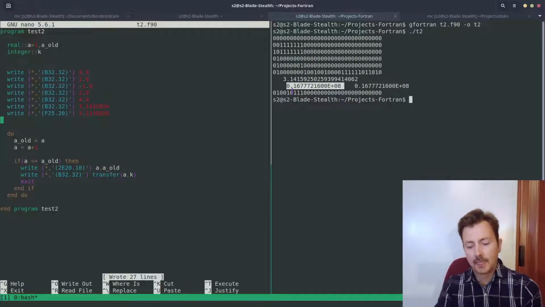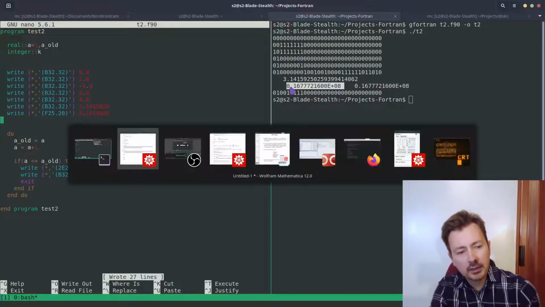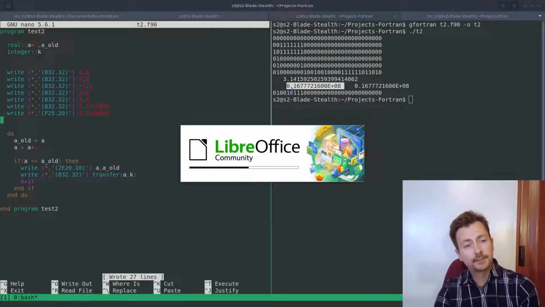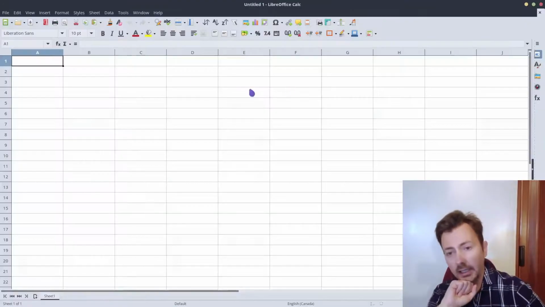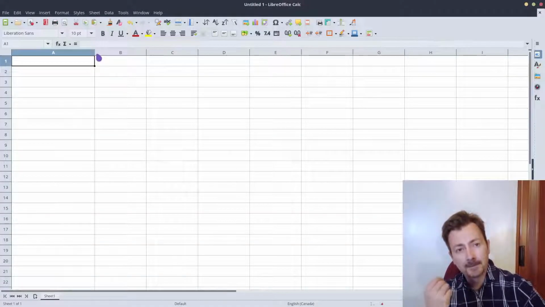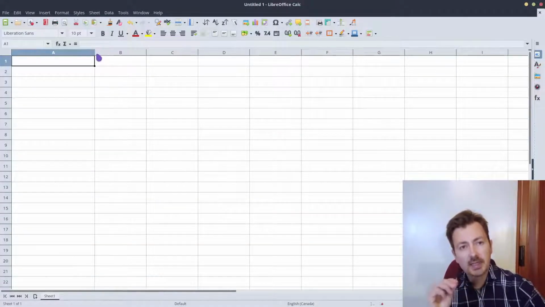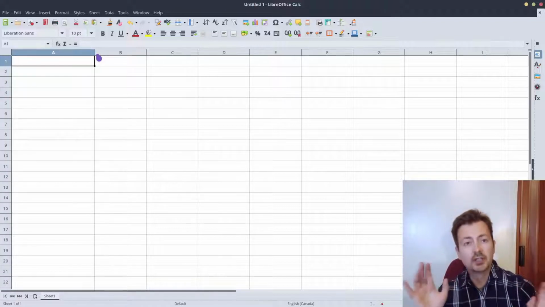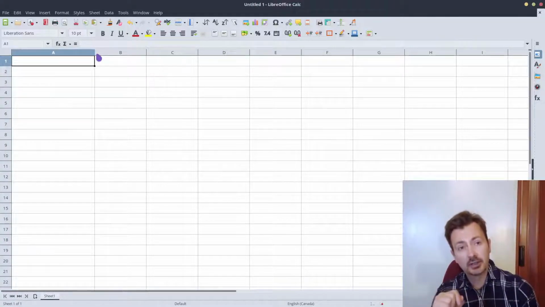In contrast, when we looked at the spreadsheet example, what happens here is entirely different. A spreadsheet is made to calculate money, so it has to be precise. This cannot be any of this number trickery that we just encountered.